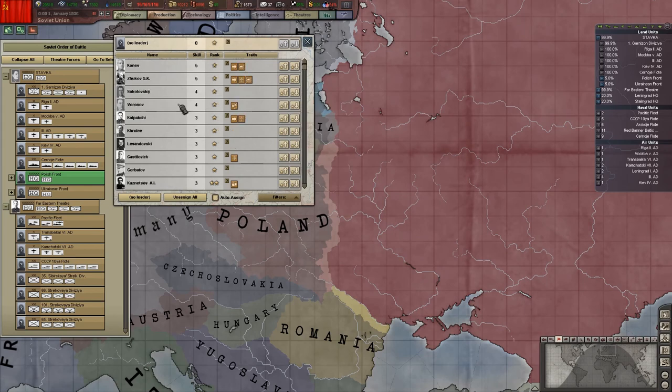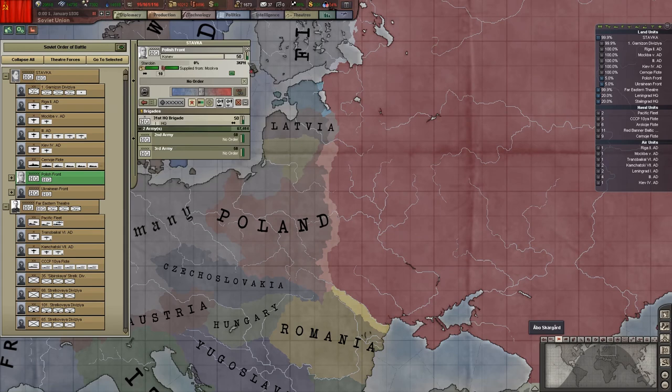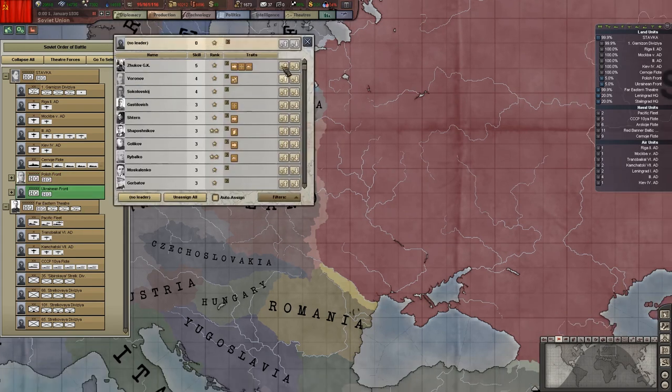And we want to use the highest skilled leaders, not necessarily logistics wizards, but the highest skilled leaders for the army groups that have the most units attached to them. This is a peacetime order of battle. You may wish to reorganize these leaders during wartime to put the most effective leaders in the most effective places. I'm going to do a whole video on how to use leaders and traits. For the time being, I'm just showing you how to place leaders based on reducing supply consumption.